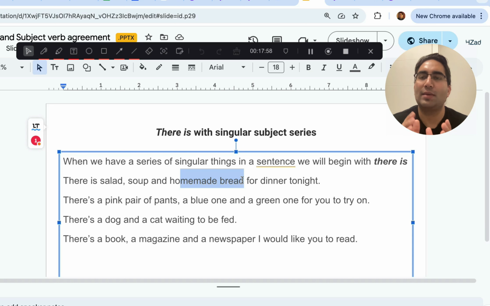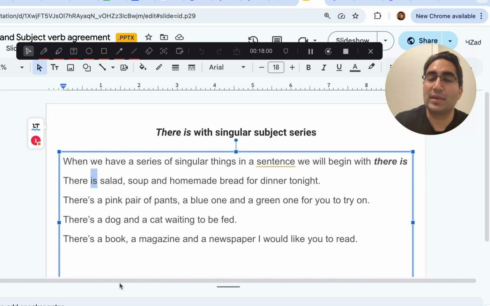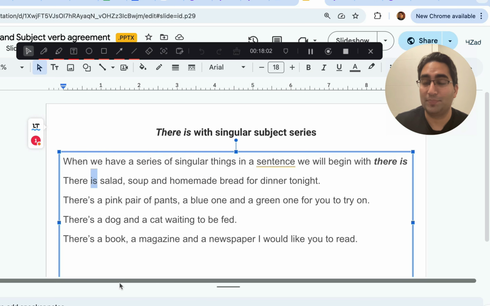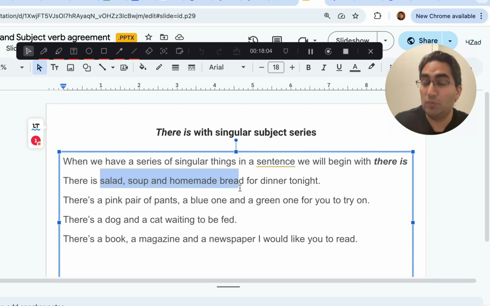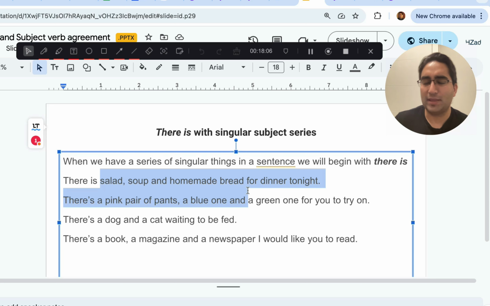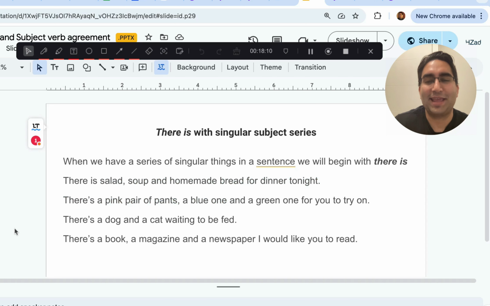And when you put them in a sentence, your verb becomes singular as well, even though you're talking about too many things. Isn't that weird? It is, but it is a concept of English. So we'll have to accept it and learn it. All right, there's some more examples on your screen that you can check out.